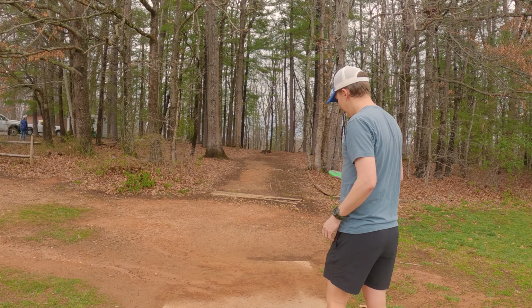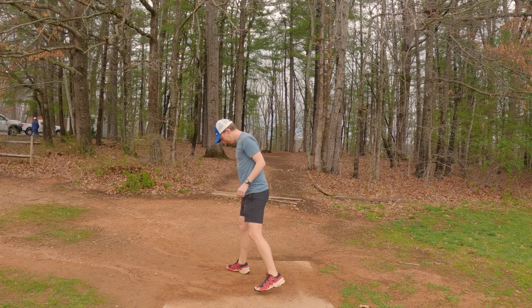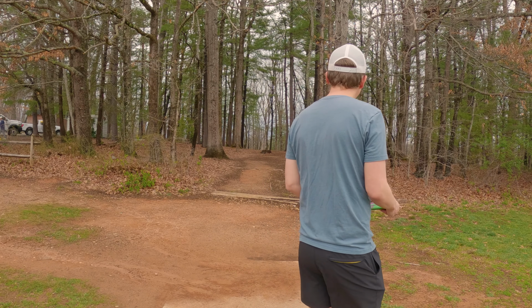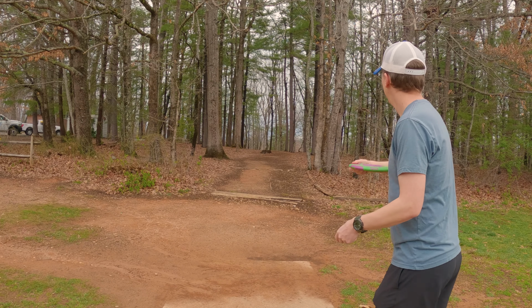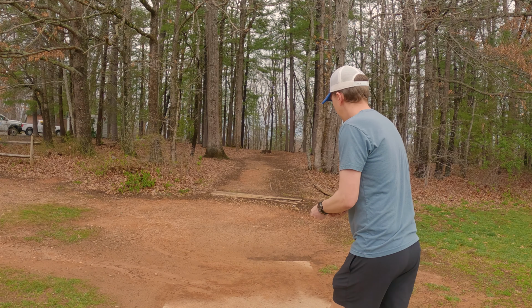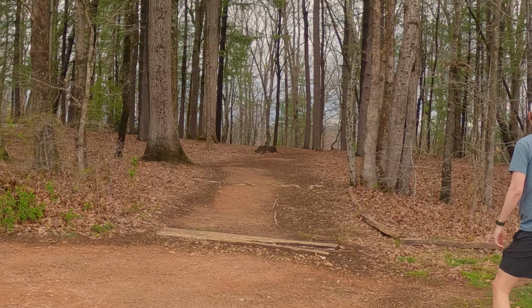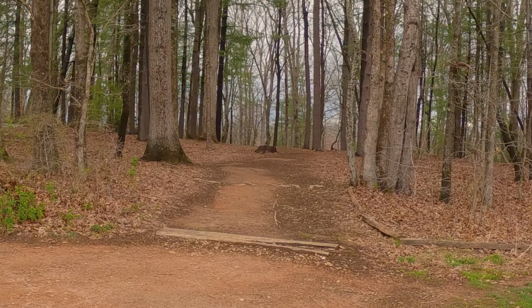Hole 4 is a 247-foot par 3. There's 2 pin positions. It is currently playing down to the right. So we're going to throw our Koi here on just a nice easy turnover line. We're going to put it on some slight hyzer. It's going to turn a little bit too far, and it ends up hitting a tree and giving us actually a pretty good look for our birdie.